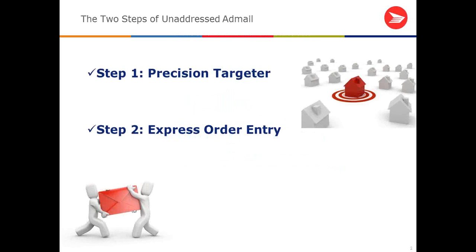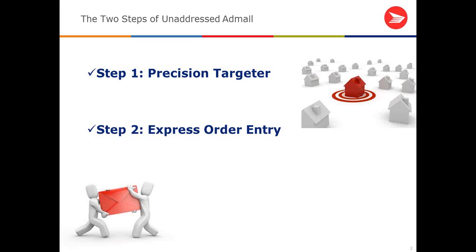There's two steps to targeting your unaddressed mail. The first step is actually to define your target area. One of the tools we'll be reviewing today is called the Precision Targeter. We'll walk you through that new free online tool that's available. And some of you have done direct mail before with Canada Post. You might be used to the old mapping system. That's still available, but the Precision Targeter actually gives you more visual insights into where you're targeting.